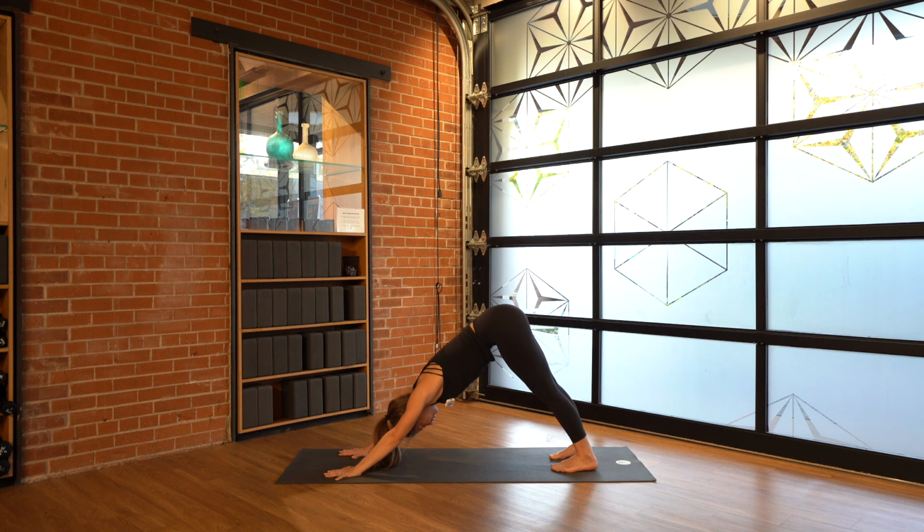Notice if you're dumping into your shoulders or your lower back. Try to lengthen the sides of your body. Feel a reaching sensation.